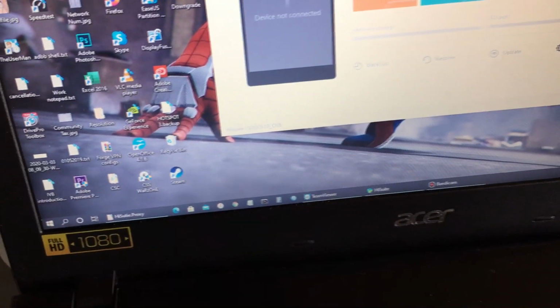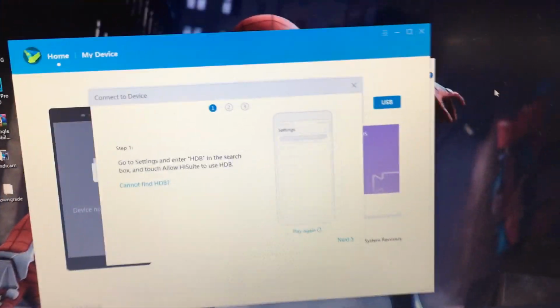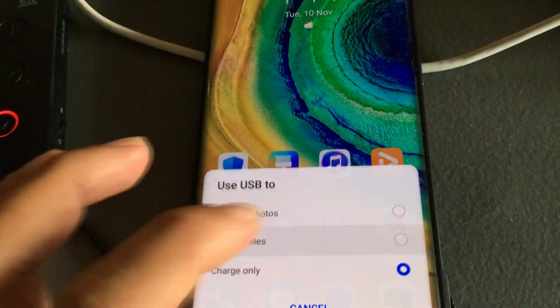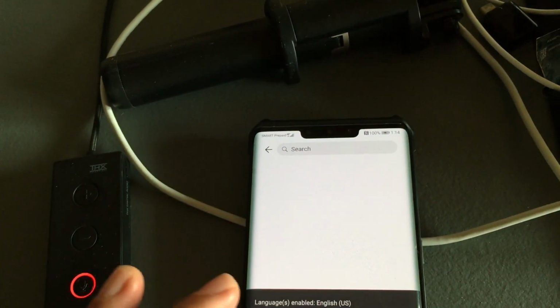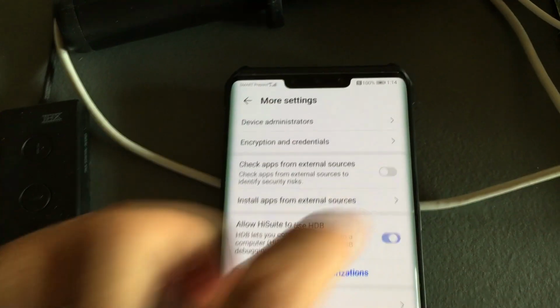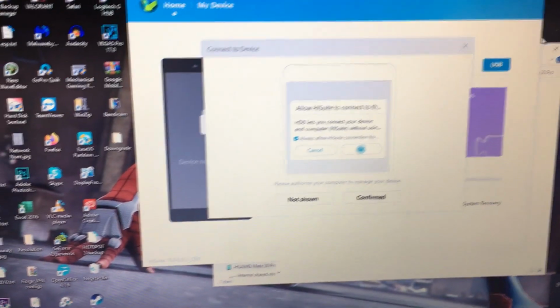So I'm just gonna plug this in right now, and you should see that my HiSuite should prompt my screen. Hold on. Here, opening up. There you go. So it's gonna ask for the HDB again, since this has just been reset. We'll go back to the settings, look for HDB there, turn this on, and I get the prompt here, and also it communicates to my laptop.